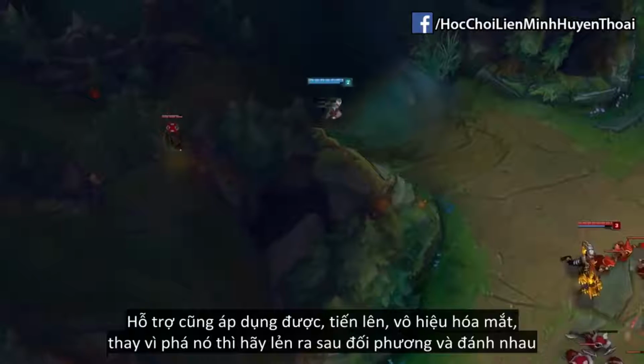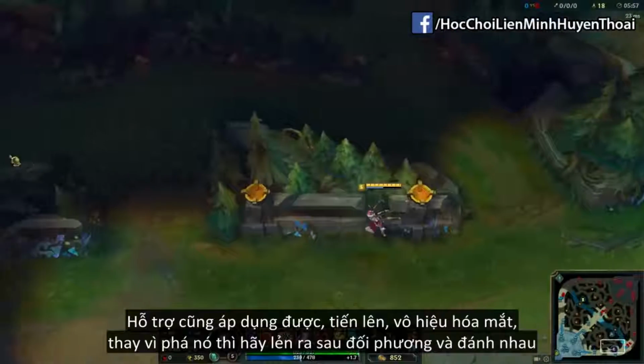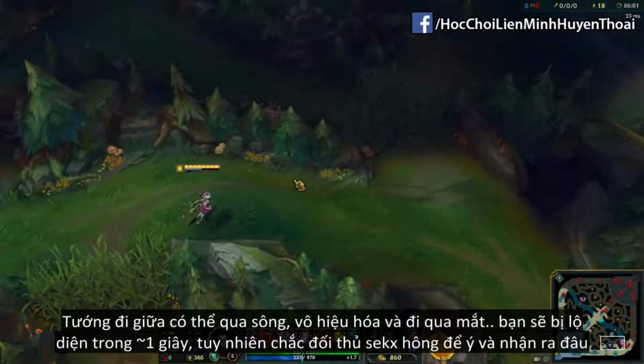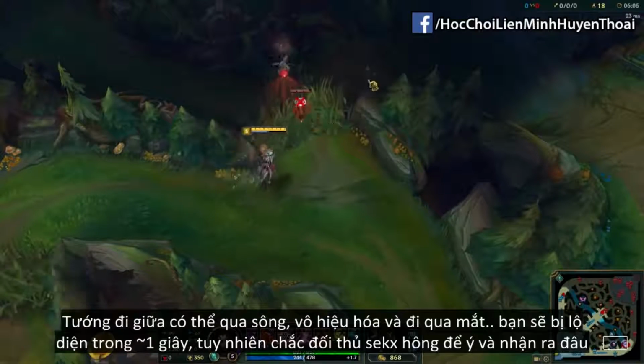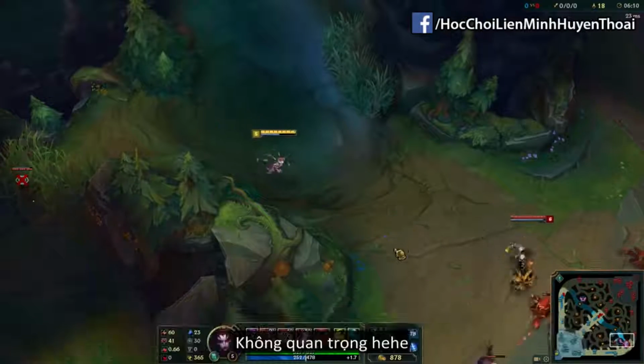Supports can also use this for a flank, like you go up, you sweep it, and instead of attacking the ward though, you just run through it and start a fight from behind. You can even do this with your jungler and they'd have no idea. Mid laners can run down the river, sweep, disable, and run through them. You'll probably be seen for like a split second, but most are not going to be paying enough attention to even realize, in my opinion, so it won't really matter.